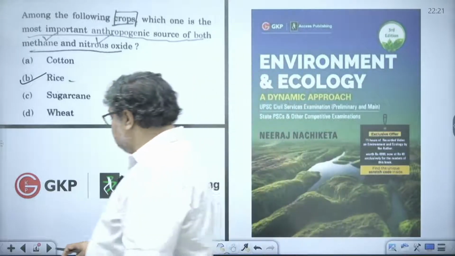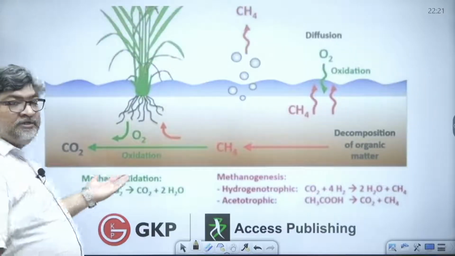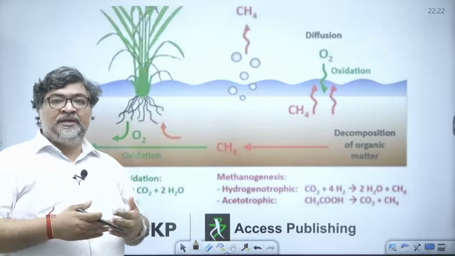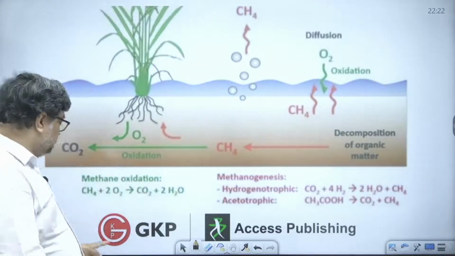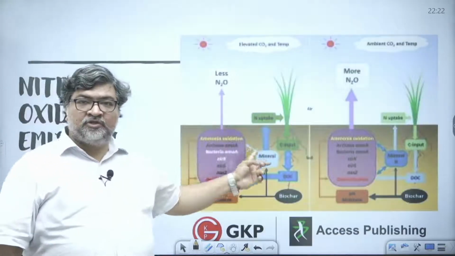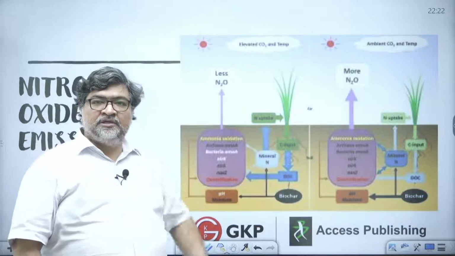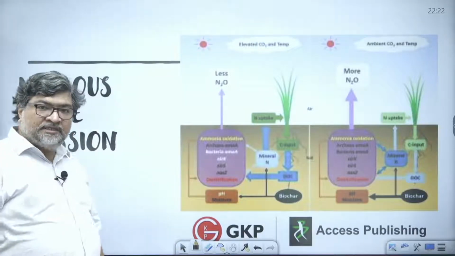Moving on to the emissions from the paddy. Now this is a diagram which you can understand: anaerobic conditions in soil and water, because paddy is a water-filled area, so there is emission of methane gas. At the same time, nitrous oxide is emitted because of the nitrogenous fertilizer which is used in the rice cultivation paddy field. So there the answer is rice field.